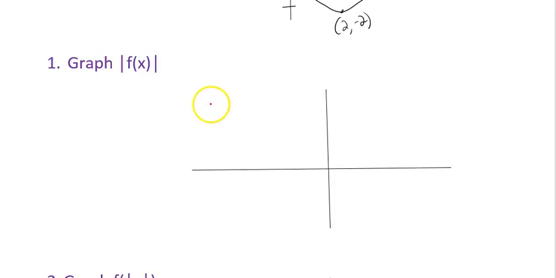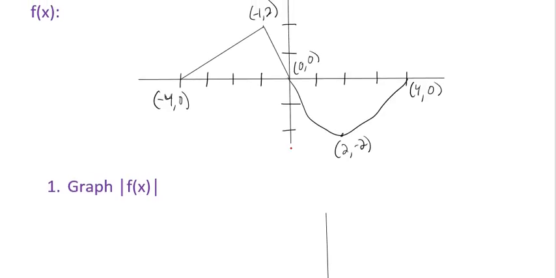And so what that does again is take anything that's negative and turn it positive. If it's positive, like this first part, it's all above the x-axis, it's going to stay where it is. The only thing that's going to happen is this part that's kind of U-shaped is going to flip up and make a mountain over here.